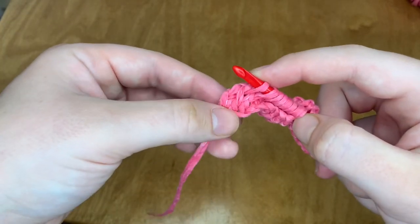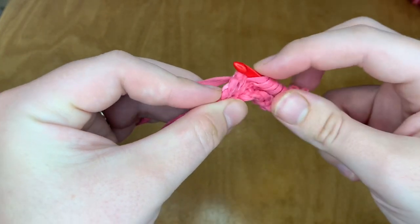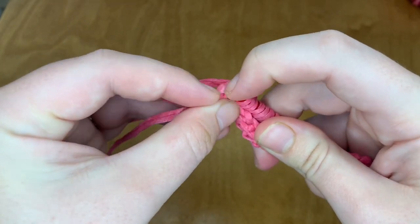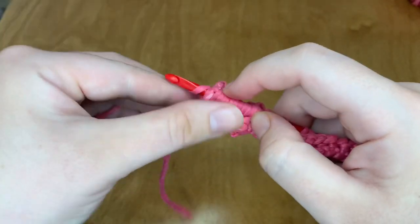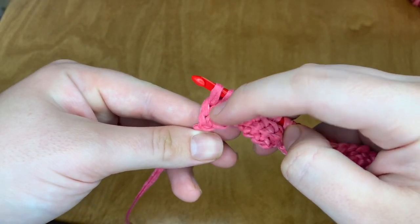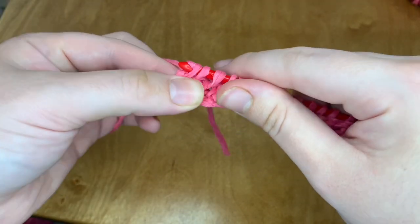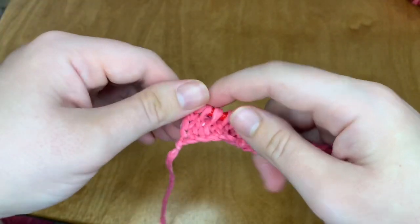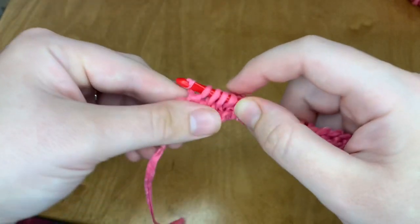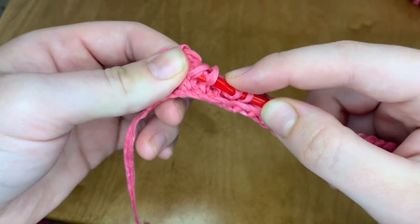So remember once more, as we get to the end of that row, we want to make sure that we grab both of those strands on the end. So we insert our hook, don't just go under one, go under both of them, pull it over your hook like that, yarn over, draw up a loop, and as you can see, we've got these nice crisp stitches on the end, and that's exactly what we want. And then for our standard reverse row, remember, these are always worked the same. It's just a yarn over, pull through one, and then for the rest, it's a yarn over, pull through two all the way across, and just be careful not to pull through three like I just did.